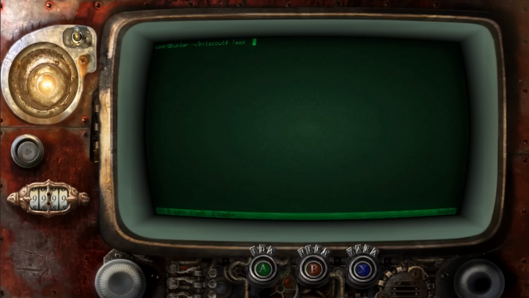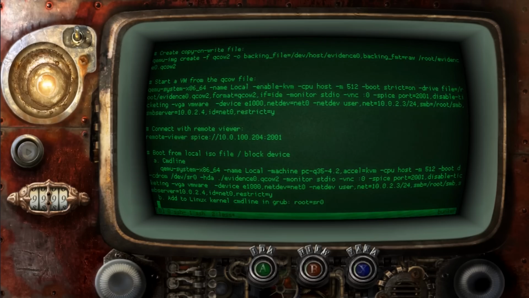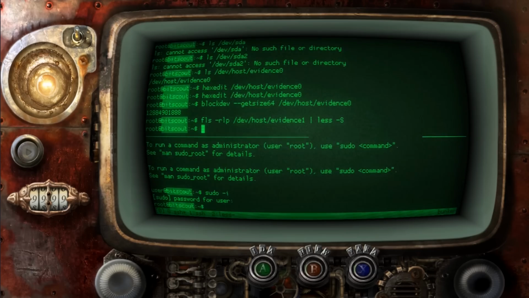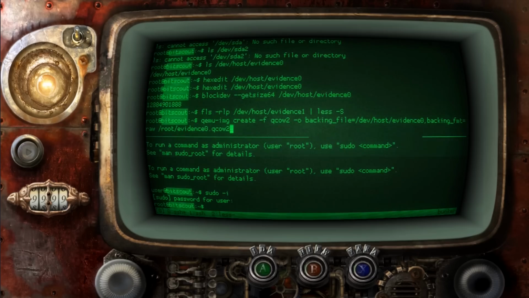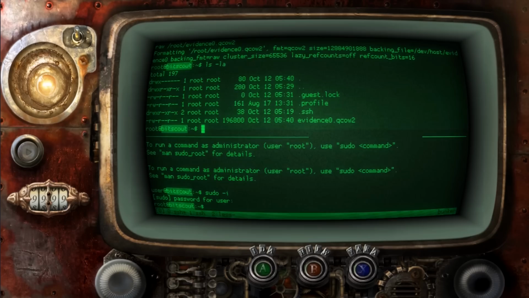In order to save some time, for the lengthy commands that I need to type and for all my typo corrections, I'm going to use a notes file where I put some of the commands. So we start from this command, which is qemu-img create, that creates a new virtual machine disk drive, which is mapped to the backing file /dev/host/evidence0, our original read-only accessible hard drive that contains all data from the physical disk.